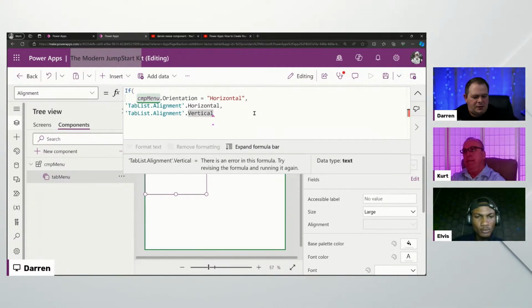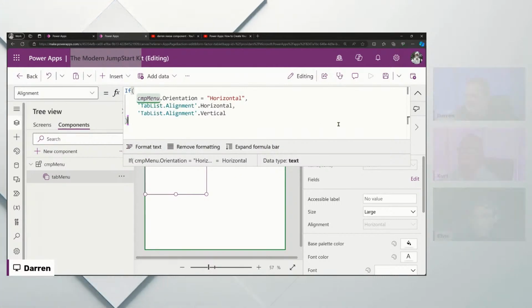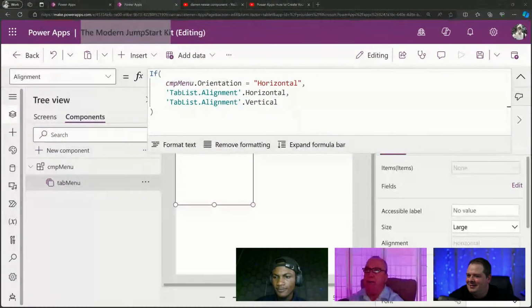Are you proud of the code that I just wrote here? Does this look good or not? As you're writing that, I'm thinking, boy, I wish Power Apps would just let us address enums in a better way. But I don't know, maybe you're dealing with the limitation of Power Apps.